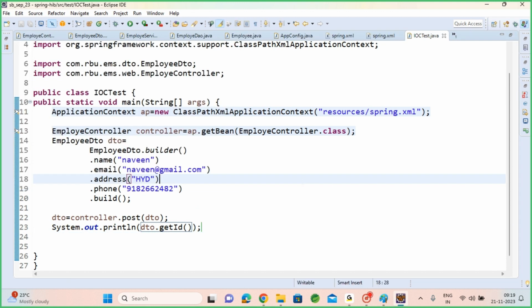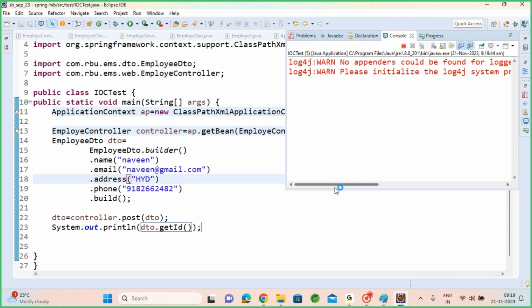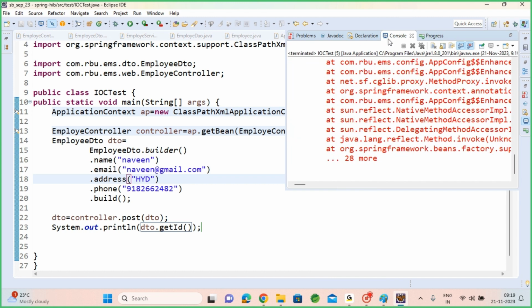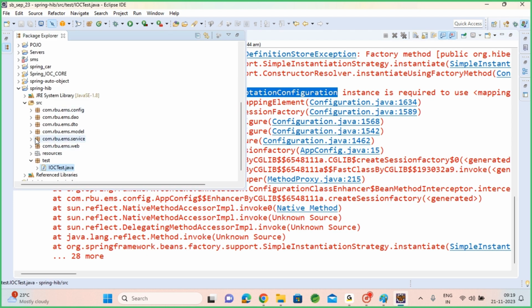I think we have everything. Run it and see how it will work. Running and failed. Mapping exception: annotation configuration instance is required. Because while doing Hibernate we used maybe very latest version jars, and here this is maybe a lower version.